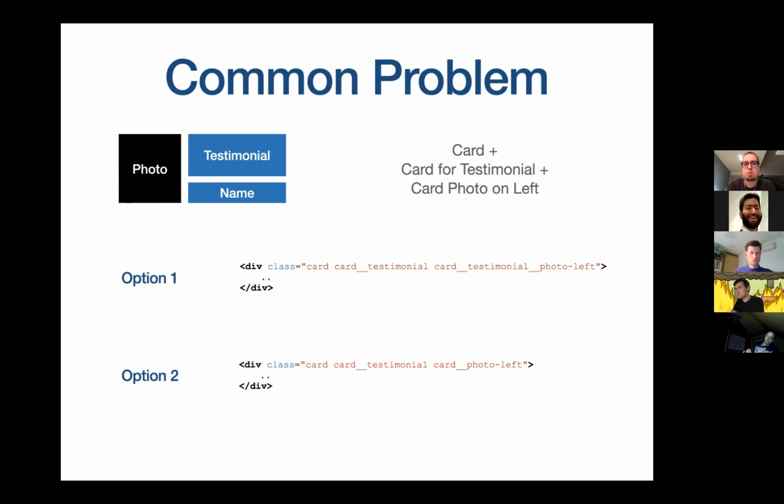But of course, what do we do about the third one? And this is the issue with naming things: we either focus on the photo on the left part, or we say, oh, that's a special case for a testimonial. So you suddenly have to decide where you're architecting your front end, and actually the same thing happens when you're writing Python classes. What's the difference? What's the common top level abstract object, and how do you override it? You need to figure out the correct level of granularity, where you make changes and so on.